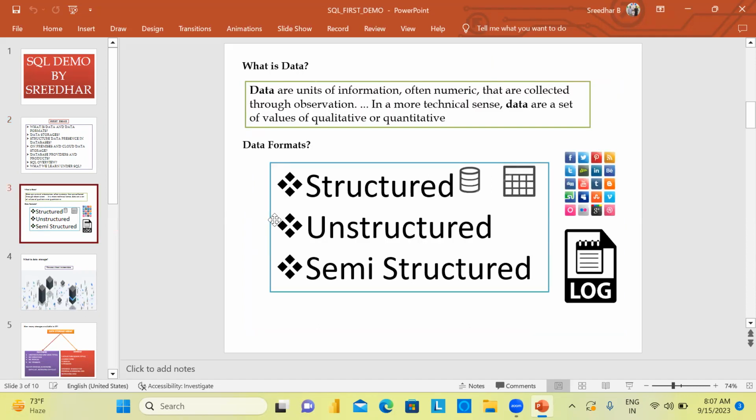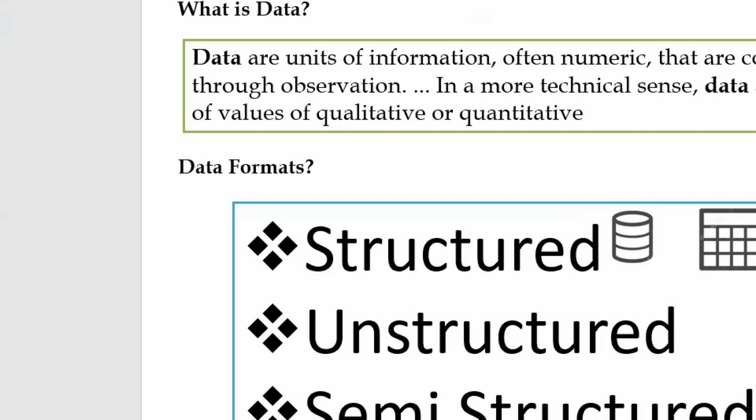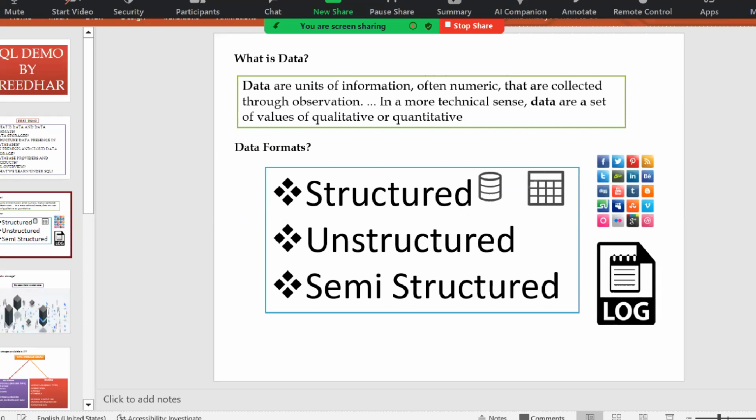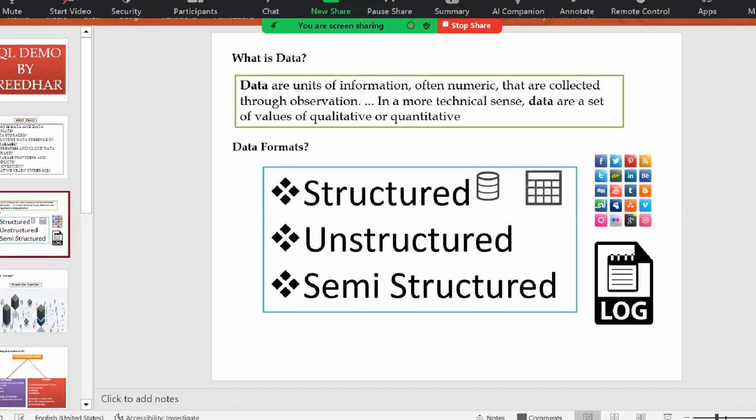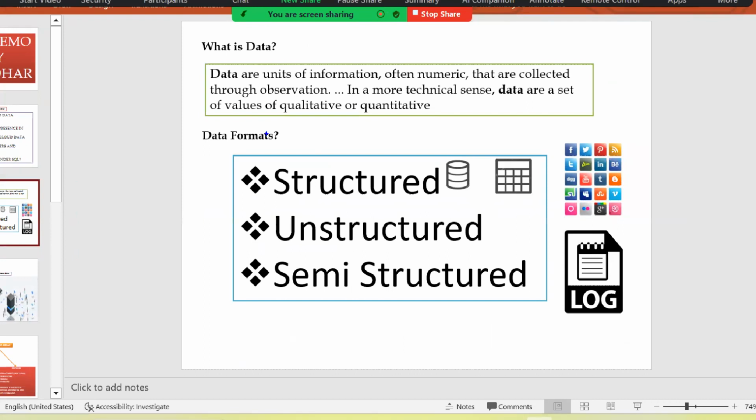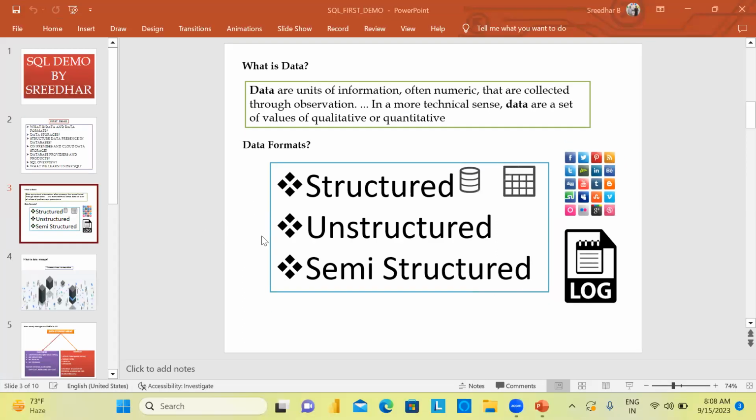First of all, we should know about data before talking about SQL. Data is nothing but a unit of information, or a collection of information about any object. If we are saying something about an employee, or a card, driving license, passport number, name, location, or Aadhaar card number, date of birth, address, this is all information about the data. Data may be in different formats, numerical or character format, or even video and audio format. This is any data in the world.